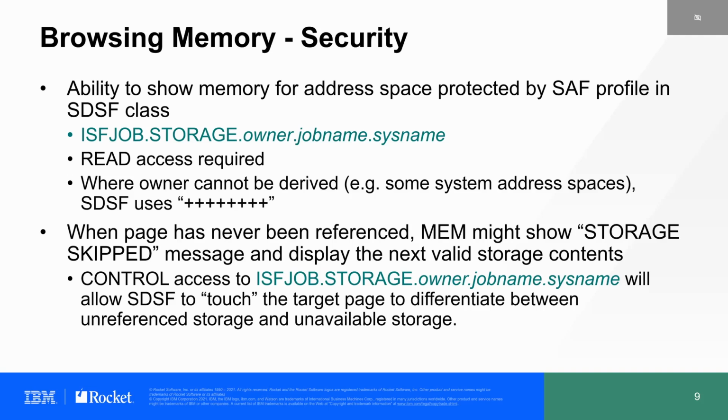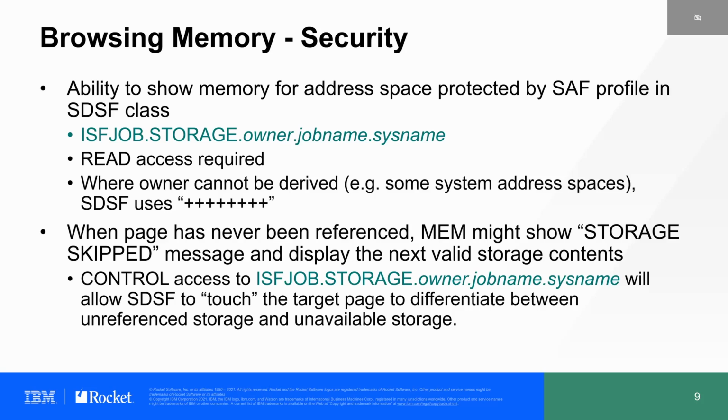Okay? And you need read access to that SDSF class profile in order to browse the memory. There are cases where we cannot derive the owner. You've got some system address spaces that aren't started after JES comes up, and they haven't requested a job ID, and they haven't otherwise got some sort of representation of who their owner is. And if we can't work out what the user ID owner should be for that address space, we use 8 plus signs. So you can cater for that inside the class profile if you want to protect those.